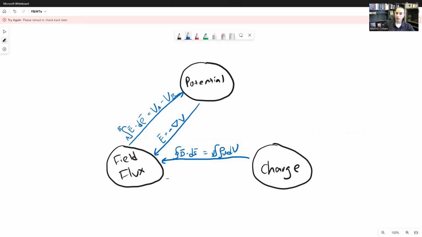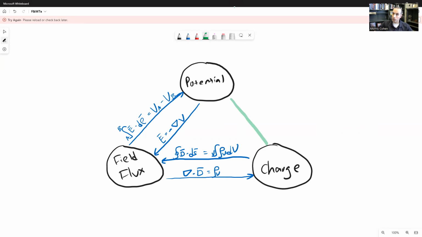But Gauss's law also had another form, a differential form, which looked like this: the divergence of the electric flux density equals rho v. These are mathematically equivalent, but the latter was a little bit more powerful. Divergence we describe as the sourciness, or the degree to which field lines emerge from a given location. If it's negative, that would mean field lines are converging into a given location. Now we're missing something here. Obviously, we'd like to have some links between potential and charge. And today we're going to introduce one of them, and that's the Poisson equation.